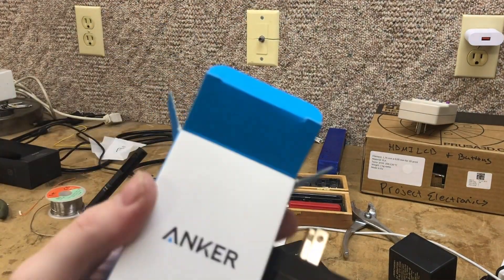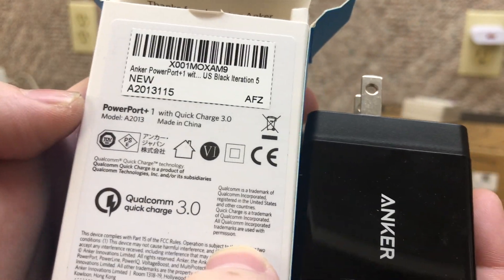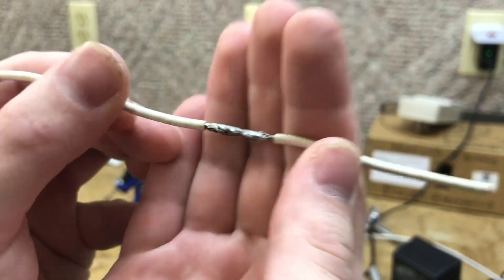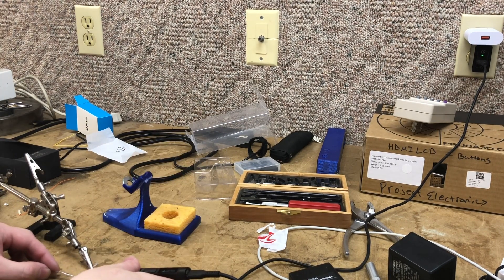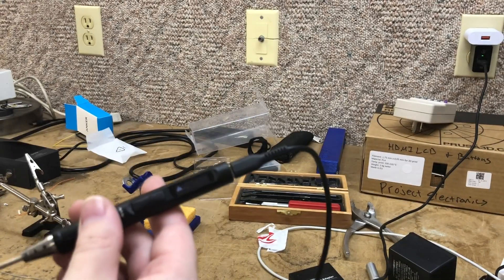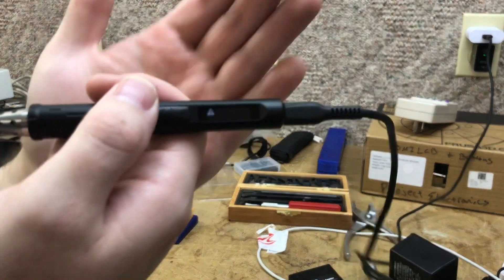And I've also got this one I just bought — from Anker. It has quick charge 3.0, Qualcomm certified. There you go, it just turned off randomly sitting there. Low voltage — that's using the Anchor. It's got a more secure connection than this thing. Let's try it with this one. Gonna heat back up. Low voltage immediately. What the heck.